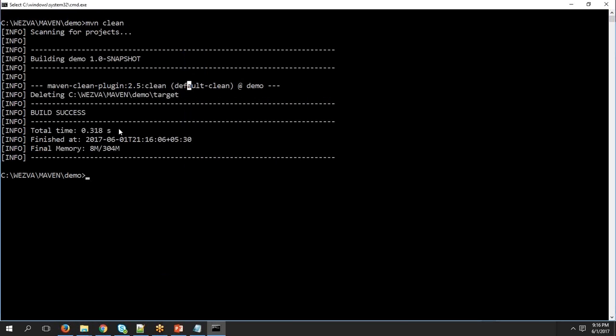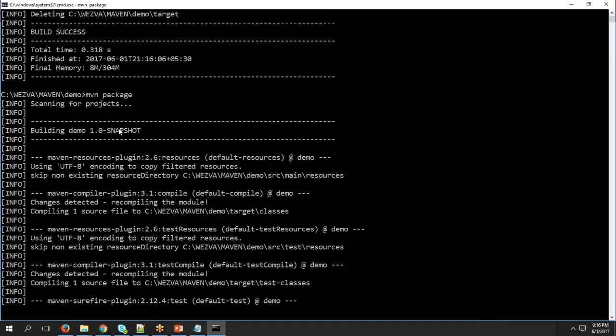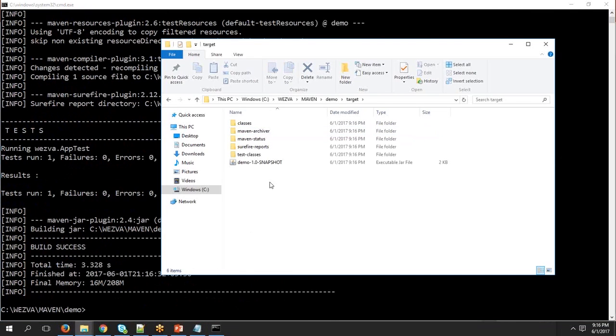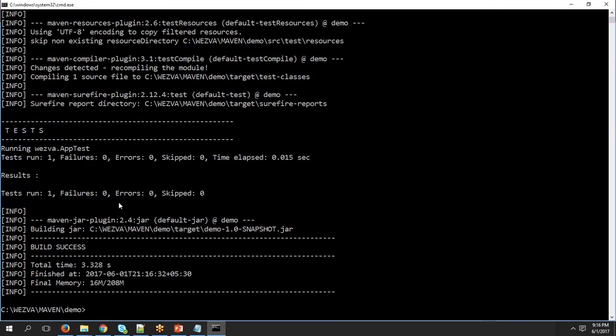So like this, you're going to clean, and whenever you want, if you say Maven package, it is going to once again come from the beginning, where it is going to generate the source, and then generate the test related compilation step, and it is going to test and create the jar file. So basically this is what you're going to do, where you will invoke a particular phase, and based on that, Maven will try to behave on everything.